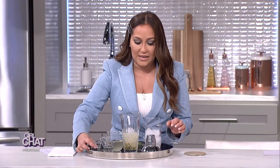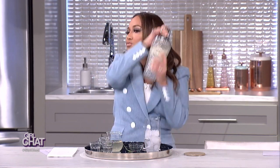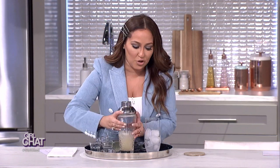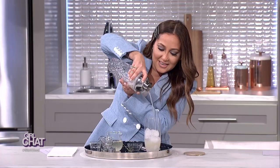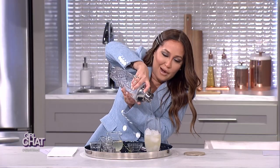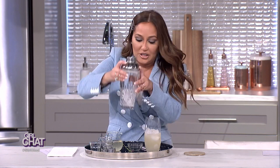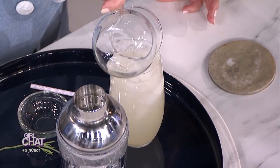Pop the lid on the shaker, and you're gonna shake, shake, shake till you can't shake anymore. All right, you're gonna open that up, and pour it over a glass of ice like this. Then you're going to top it off with some ginger beer, just like this. Voila. And then you add a little lavender sprig on top.